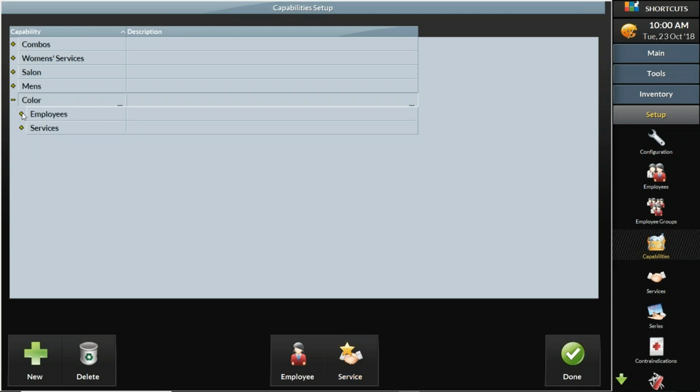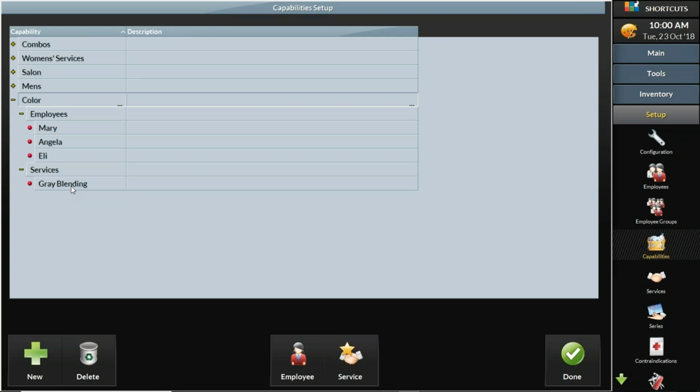So now Shortcuts recognizes these three are the only ones allowed to do this. This comes in handy. If I allow customers to book gray blending online, then they will only be able to book it with one of these three employees. So Steve's name will never show up. So keep this in mind.